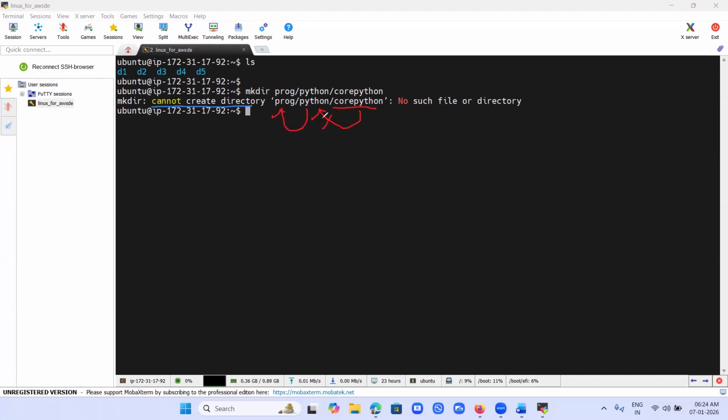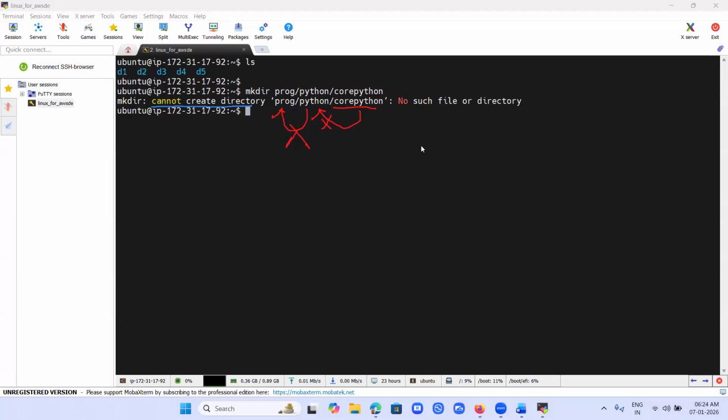So these two are not available to create core Python. mkdir is trying to create core Python under Python under programming. Programming does not exist. Python does not exist. That's why it is saying cannot create a directory.